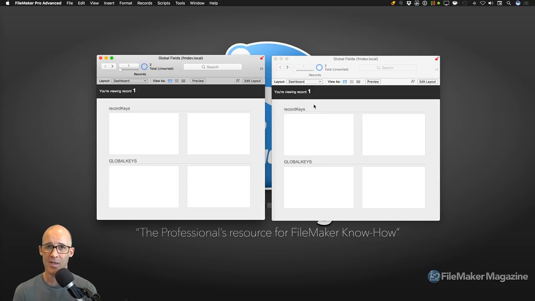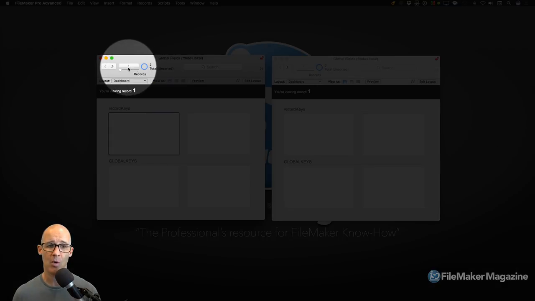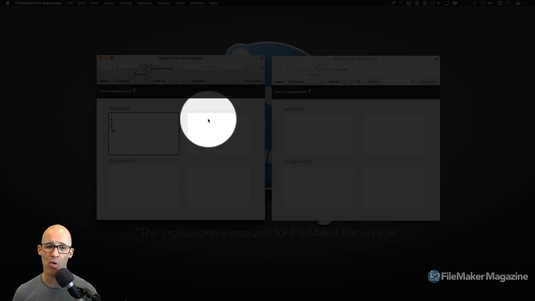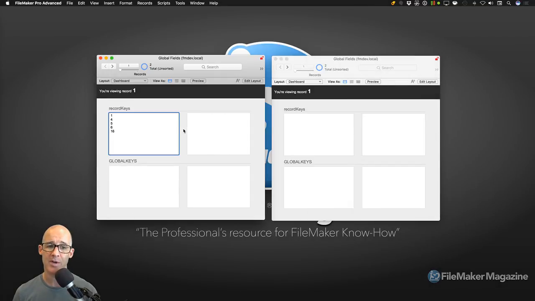This is the key takeaway for this whole video if you're new to working with FileMaker. And it is this. When I store keys into a particular field, we have to recognize that I'm on record number 1 out of 2 records, and on this record number 1, I want to use the keys of 1, a return for 4, a return for 5, 6, and then 16. So this is basically going to go look at all of those primary keys. This is a portal right next to this field.